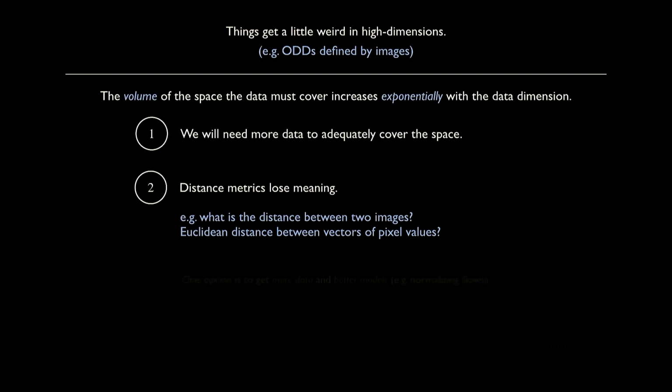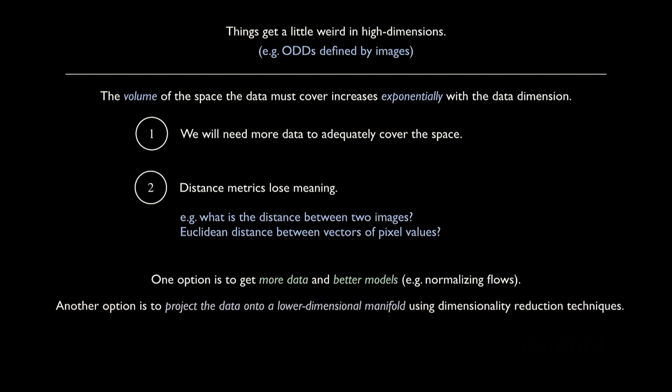So there's a few things you can do about this. One option is to just brute force it and get more data and get better models. So maybe a Gaussian's not going to work, but you could try to fit a normalizing flow. Although it's been shown that there's issues trying to do that as well. If you're interested, you can talk to me later. But this is one option. You could just try to have better models that scale to these high dimensional settings.